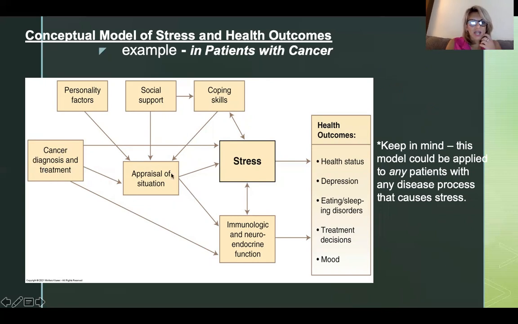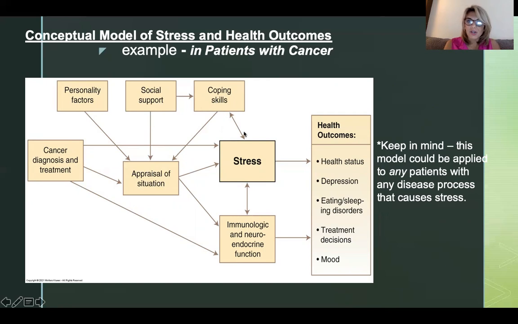Appraisal of the situation. How did the patient feel about the situation? What was their reaction? And then you're going to look at all the different parts to this particular patient. Personality factors. What kind of person is it? Is it a negative person? Do they normally try to look at the bright side of things? Do they look at the negative things, half empty, half full kind of thing? What is their social support? Do they have family to support them and give them positive motivation to try to get better and to get through the treatment? What is this patient's coping skills, right?